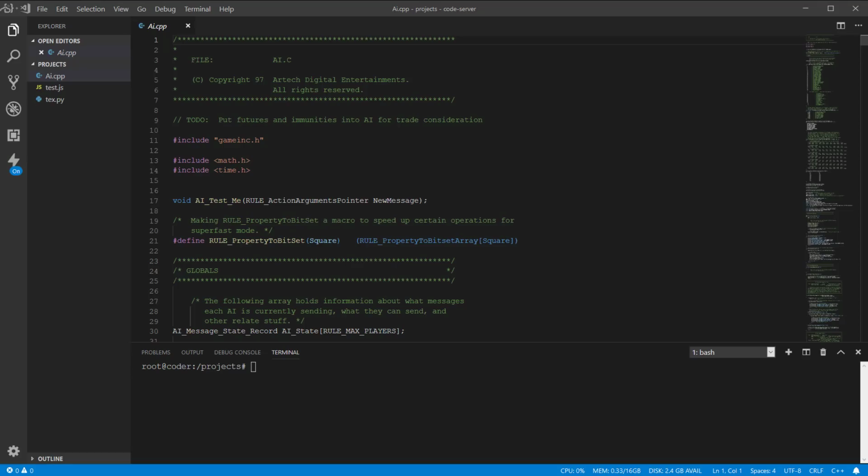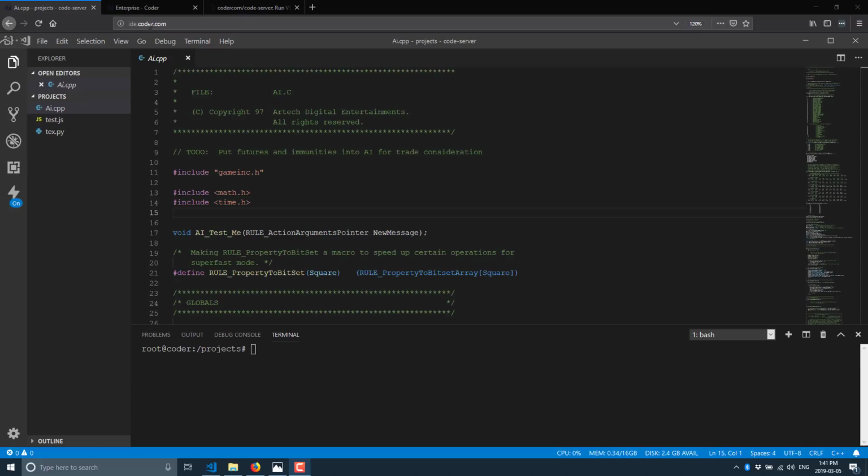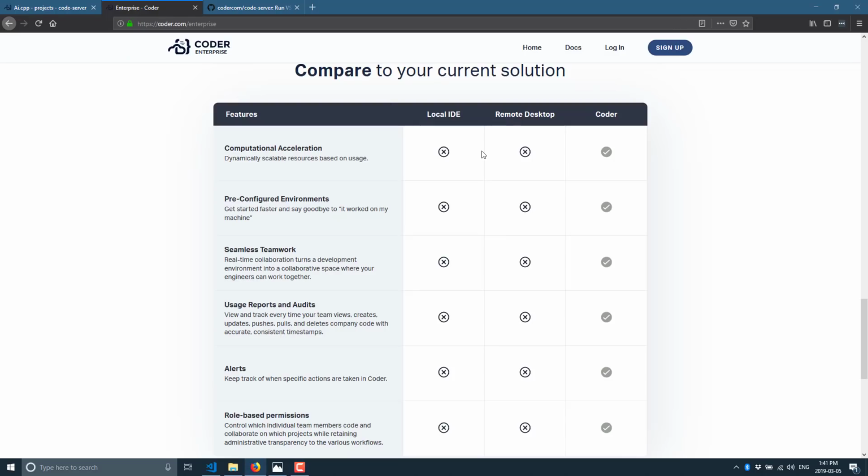So who is doing this magic work? Well, that is the work of coder.com. Now, this isn't just a service of someone running Visual Studio in the browser. This is actually someone porting from Electron hosted, which is what Visual Studio Code itself is, to server hosted. And this is being provided by coder.com. Now, this is actually available, and they're pitching it towards the enterprise.